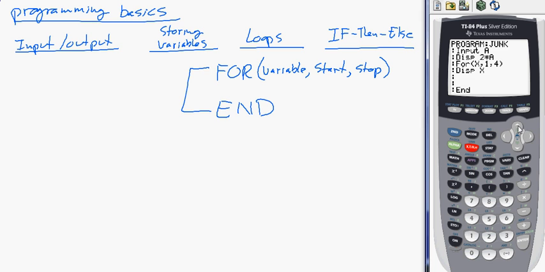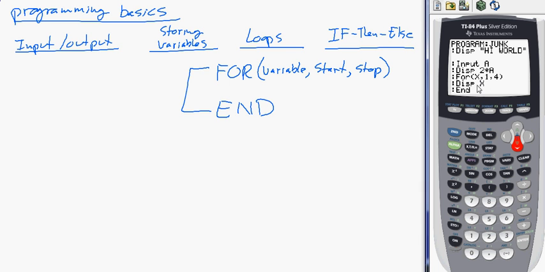All right, so what's our program going to do? I should probably get rid of those lines. It's going to clear the home screen. It's going to display Hi World. It's going to ask for a number. It's going to multiply that number by 2 and display it. Then it's going to set X equal to our starting value of 1. It's going to go through the loop code.